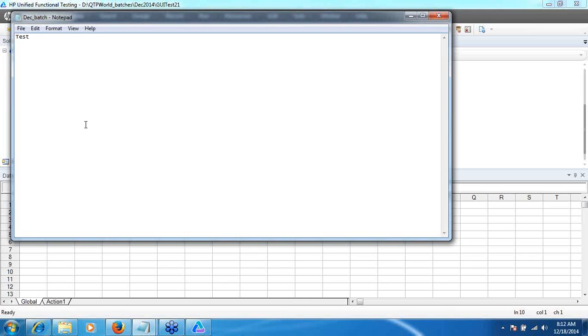Now again, when you are dealing with a third party tool, you would have observed in the Excel, right? We created two objects. One is my Excel and the second one is my sheet, if you remember that. Same way, when we are dealing with a third party tool, Notepad belongs to whom? It belongs to our Microsoft guys. And if QTP wants to interact with them, what does it need to do? It needs to create the first object. First object will be used for what? To open the notepad.